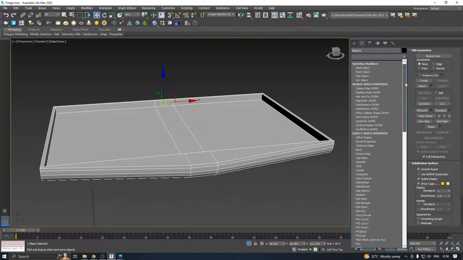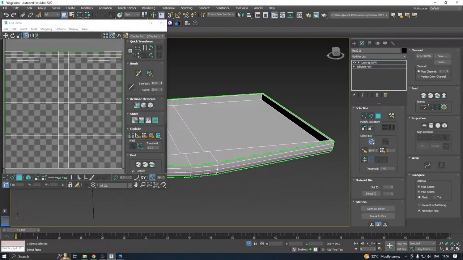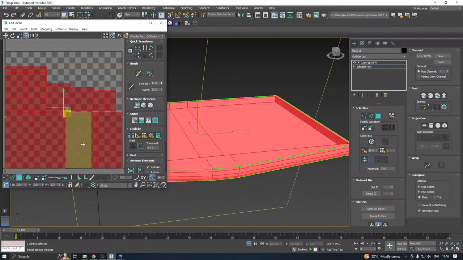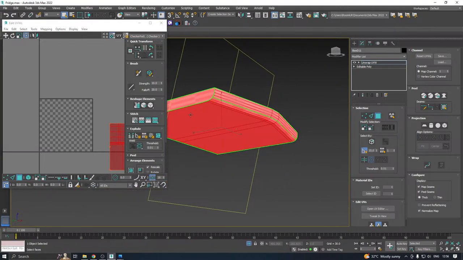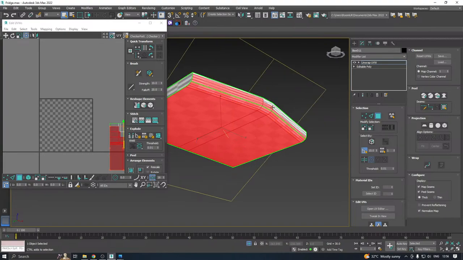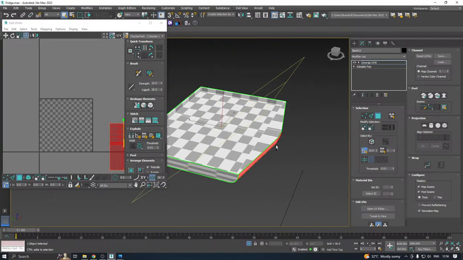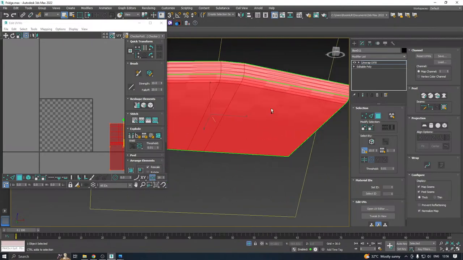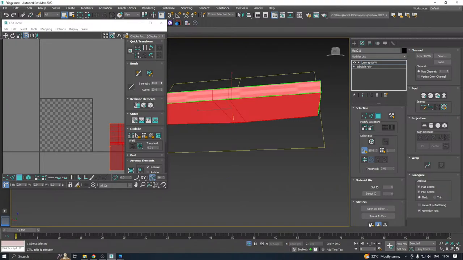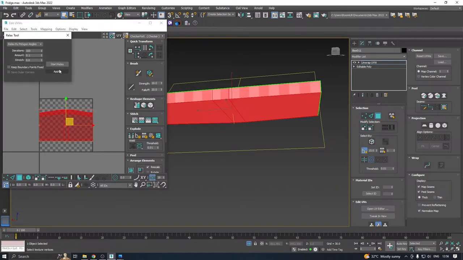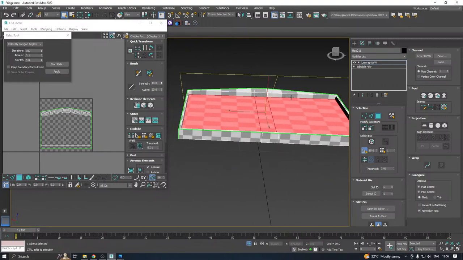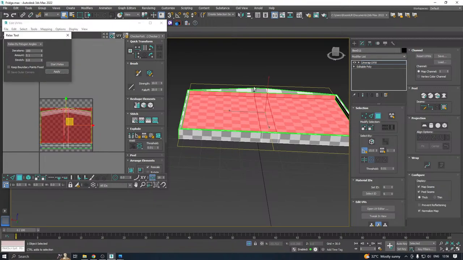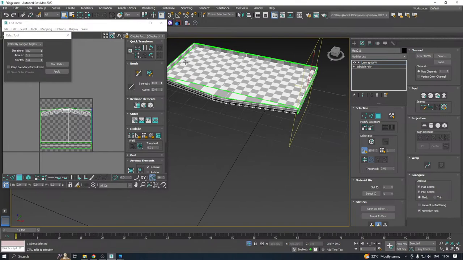We need to unwrap this mesh UVs in the editor, open it, Control A, pack this on. Okay, first we'll select from this side. Okay, like this. Go to this one maybe. And it's the cube color map. We can relax it then. Select this inside. Planar map. Relax it. And we have these two sides.